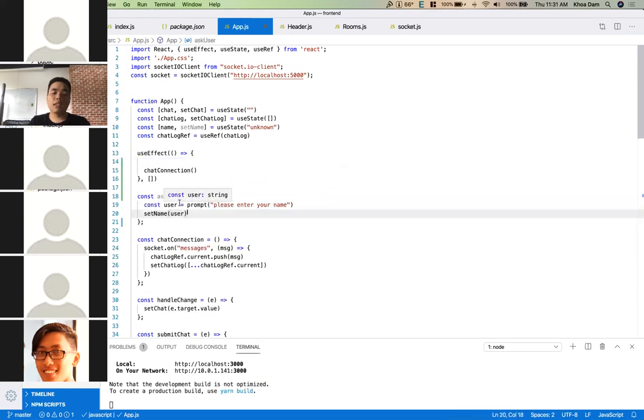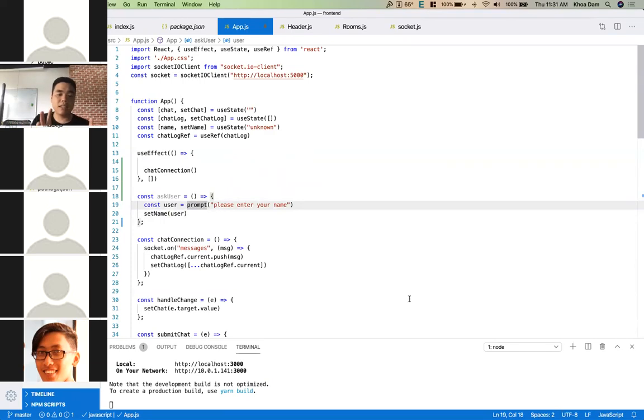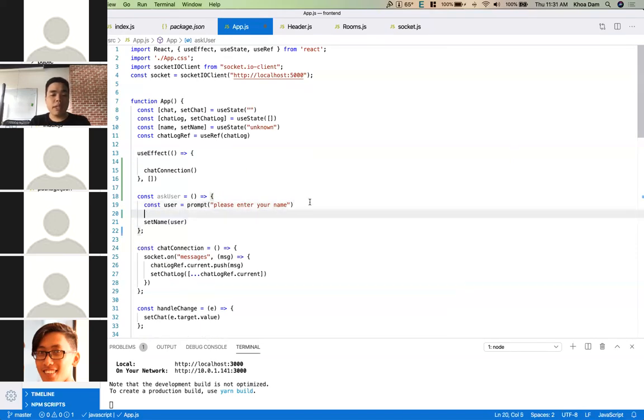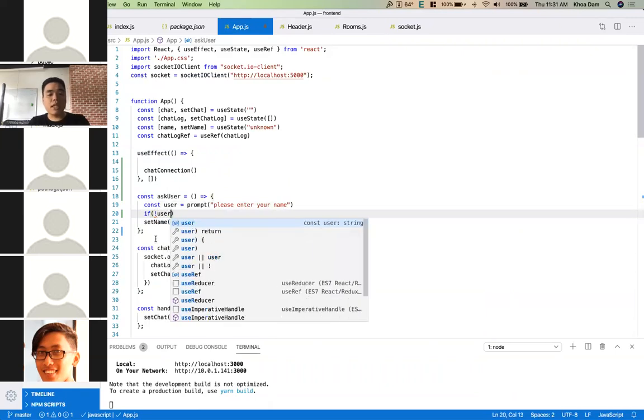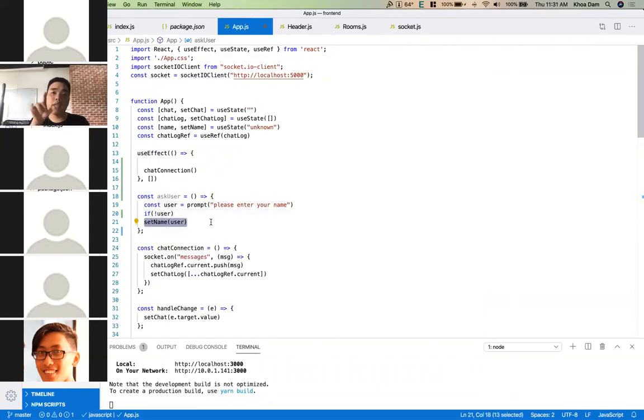Const user equals prompt. Whenever the user visits our page, we prompt for a username. If the user doesn't enter a name but instead clicks on cancel, or provides an empty string, we will ask again.